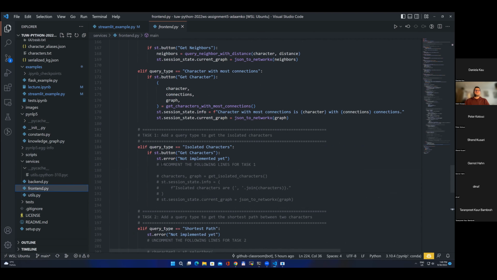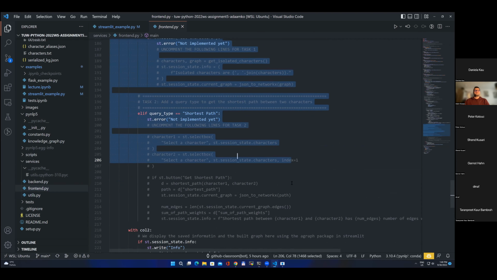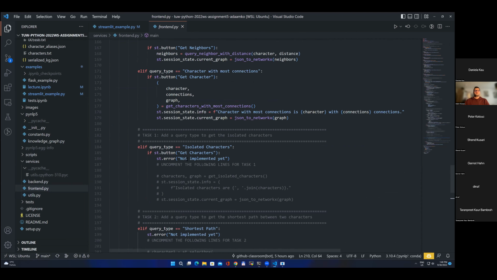And you have two tasks here that are not implemented. I mean, I wrote that they are not implemented. Everything is implemented in the front end. So let's say we want to work on the isolated characters task.